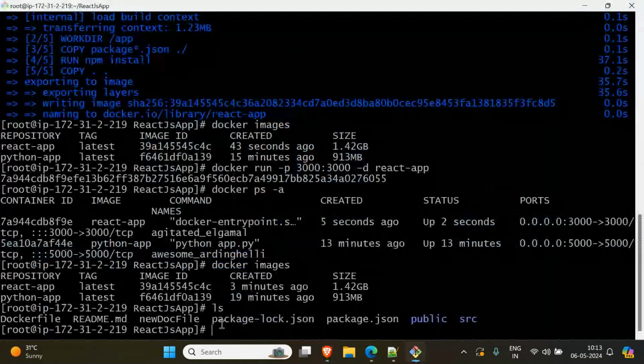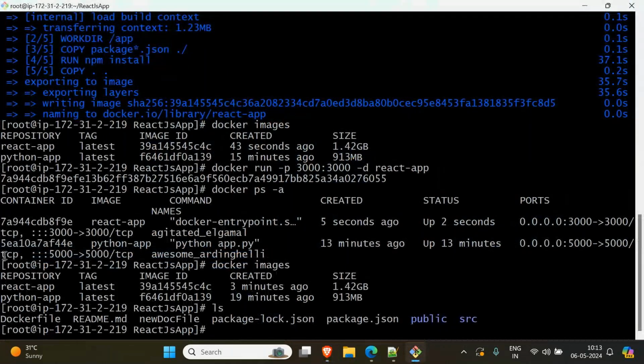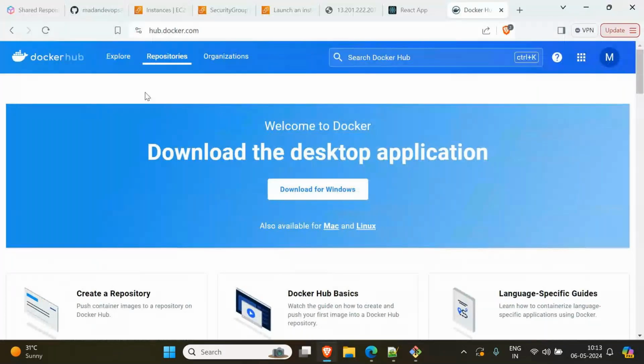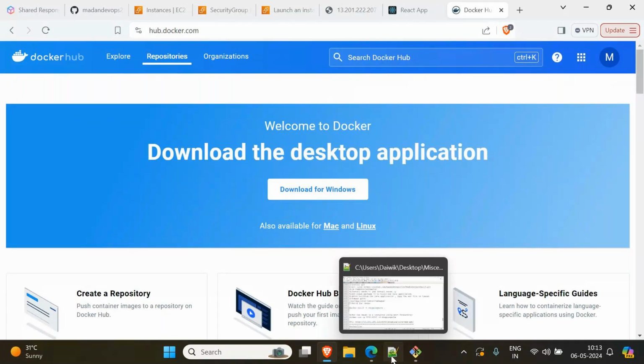These are the images. These two are the images. I want to save these images in my Docker Hub repository. See, that is GitHub. This is Docker Hub. Okay, the names are almost the same. So how can I move it? Then we have to use Docker. First of all, to move it, we have to make some minor changes. Actually, I will tell you some minor changes.